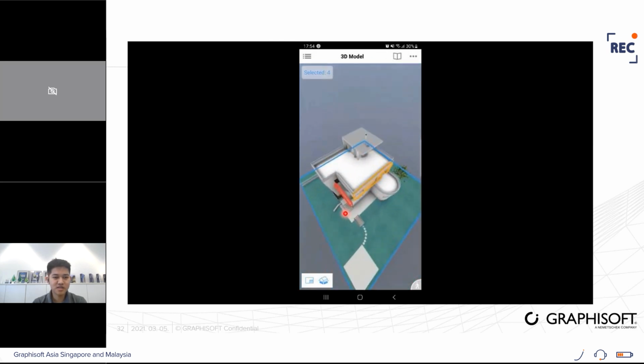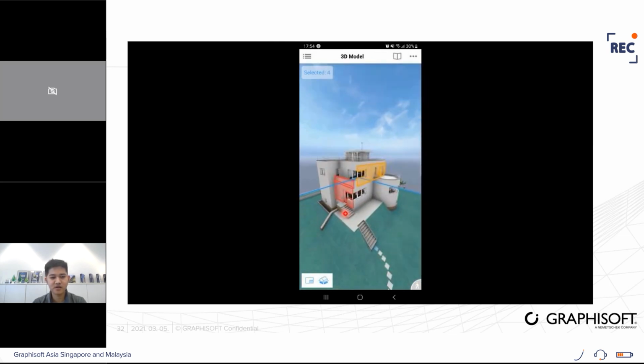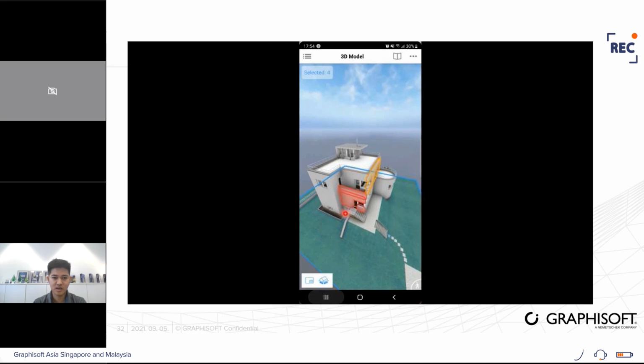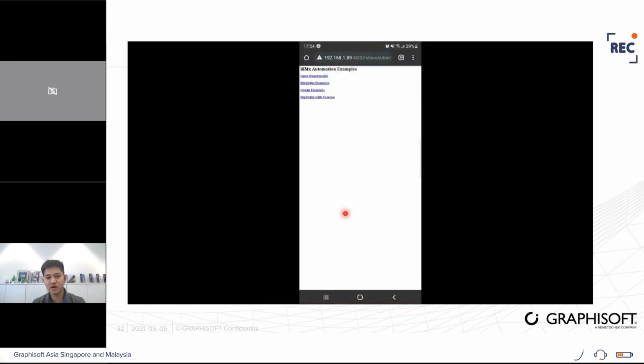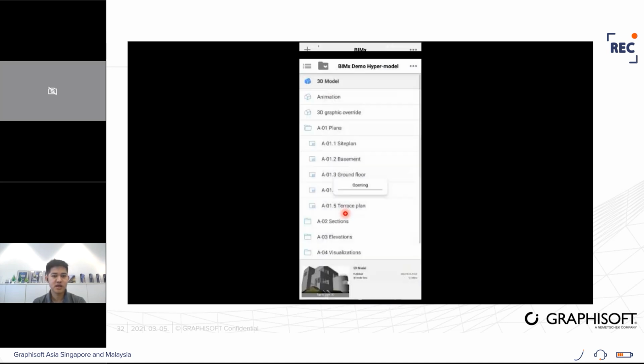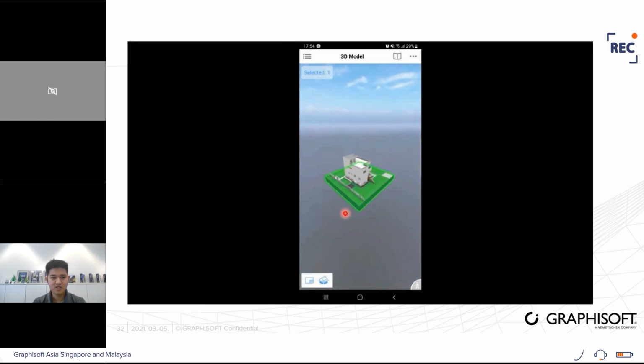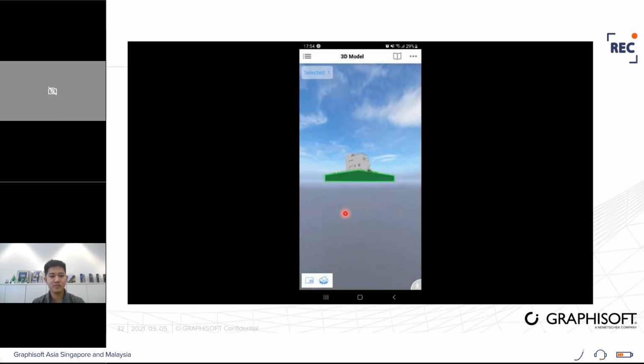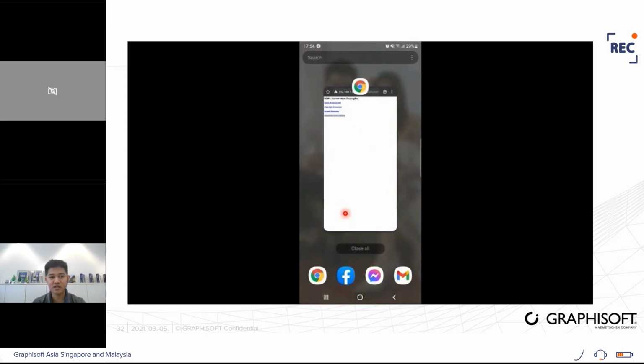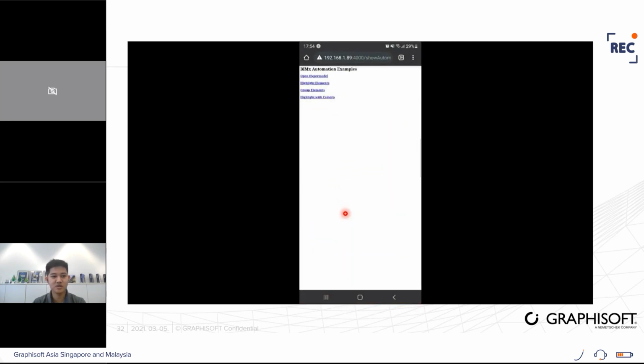You can see that there are different color coding schemes depending on how you want to present your model. And also you can highlight a specific element with a certain camera position.